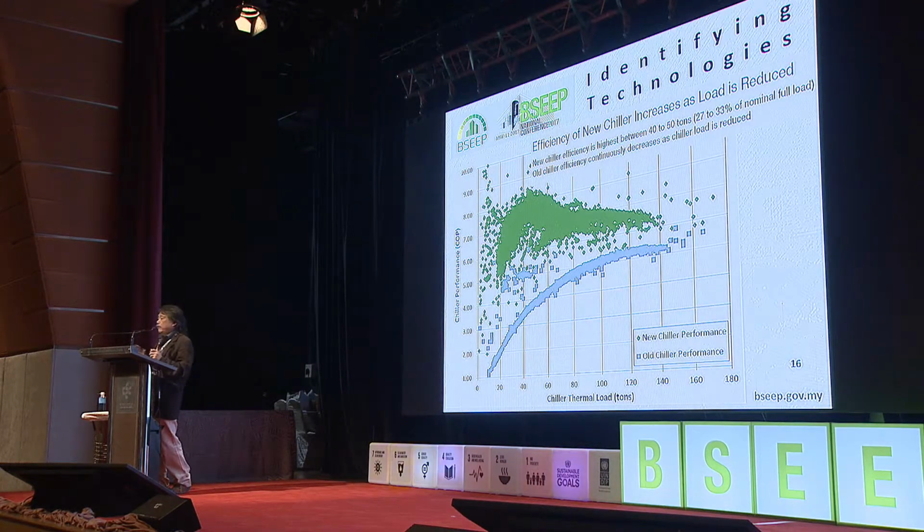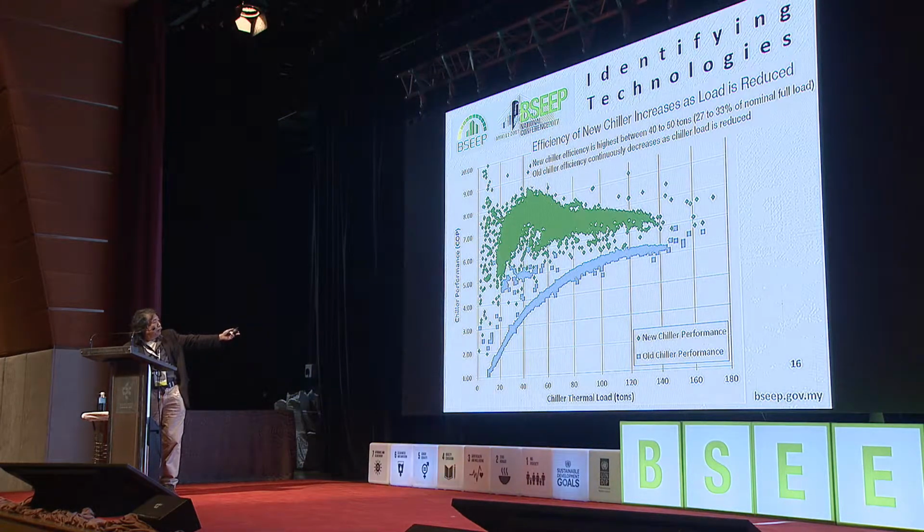understanding technology. What kind of aircon? This chart is actually very interesting because, as you know, in Malaysia, cooling takes up something like 50% or more of the energy used in a building. The gray chart talks about all those chillers which were manufactured before 2000, in the last millennium. The green ones are the new chillers. And you can see, it's really counterintuitive. It says all those new chillers, COP means the efficiency, chiller performance.